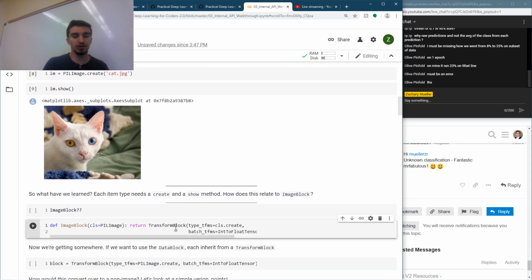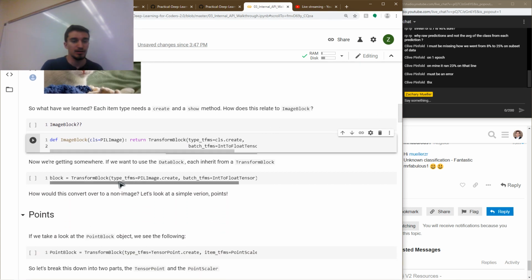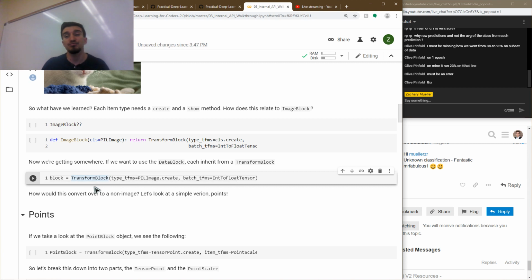And we want to return this transform block that calls class.create and applies these batch transforms into float tensor. All right, now it's looking a bit more familiar. We're calling PIL image.create anytime we want to grab the item, and the assumed batch transform is this integer to float tensor. And that's all it is, really.